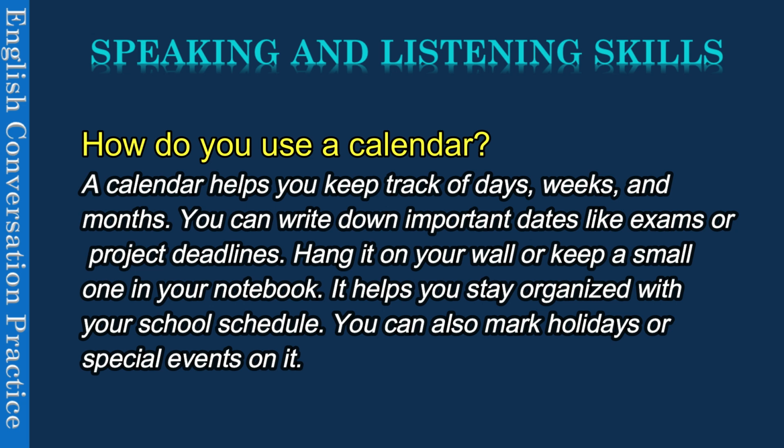How do you use a calendar? A calendar helps you keep track of days, weeks, and months. You can write down important dates like exams or project deadlines. Hang it on your wall or keep a small one in your notebook. It helps you stay organized with your school schedule. You can also mark holidays or special events on it.